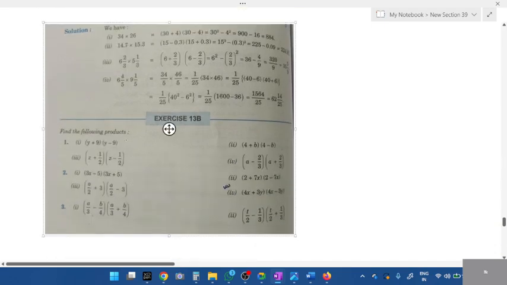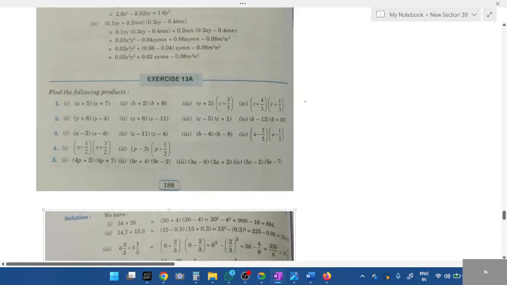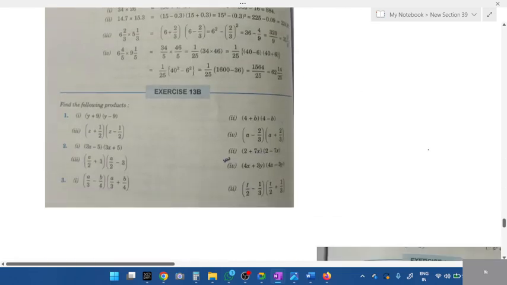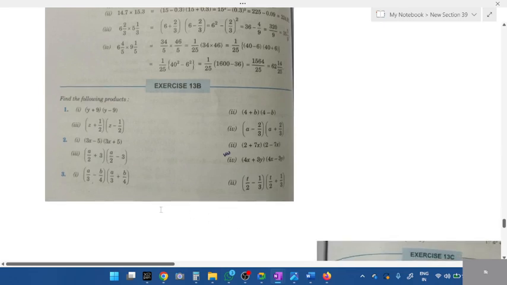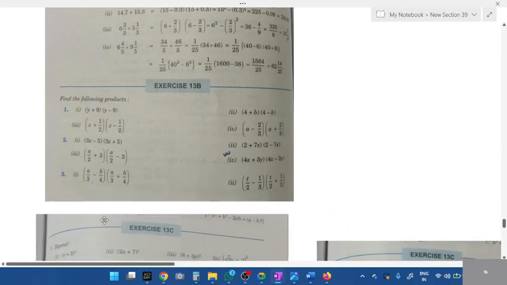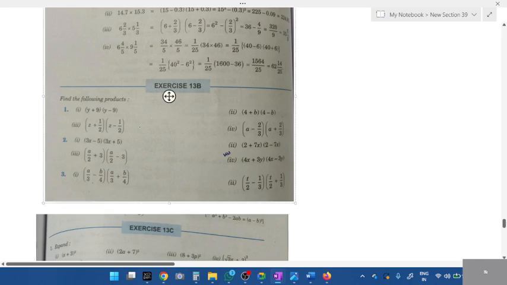What about here? All of you respond. Then if it is not the same, which formula do we use? If it is not the same, for everything we use which rule? Yes, bracket rule. Next. First understand the question. It is easy to solve. Tell me what formula we can use here for 13b. First one, values are the same. All of you respond. But what about the sign? One is plus and one is minus.